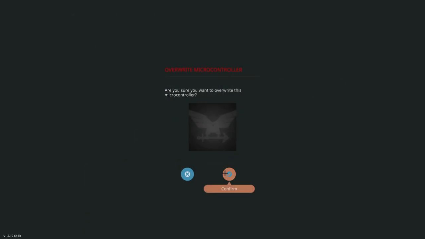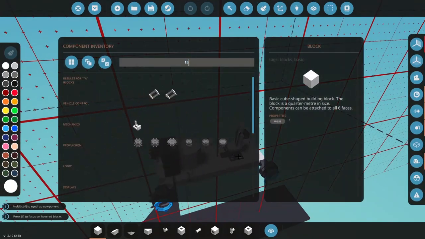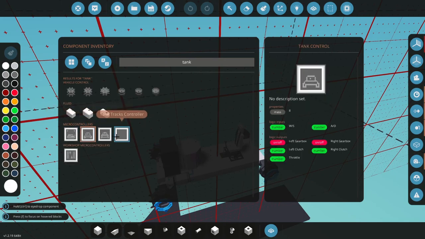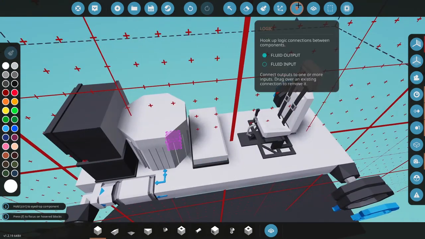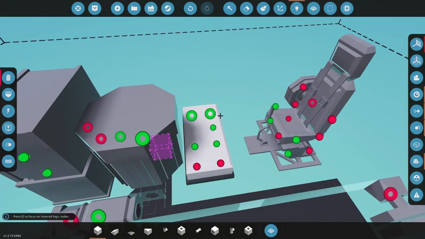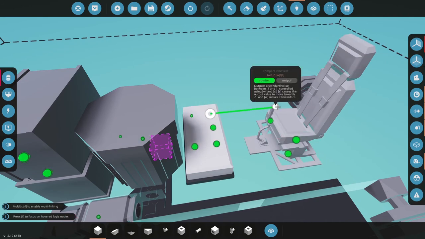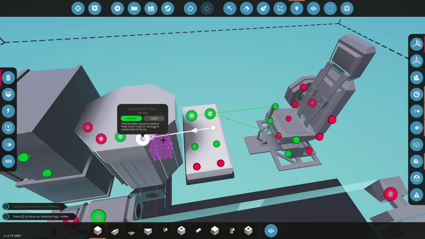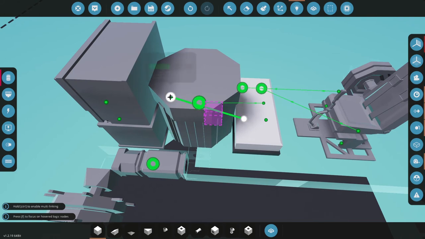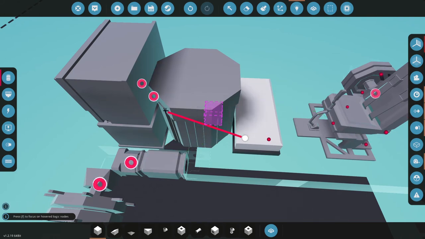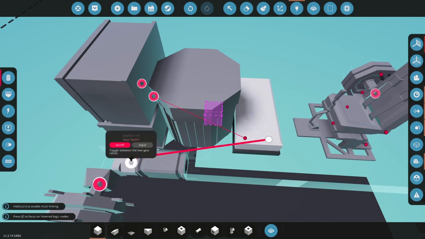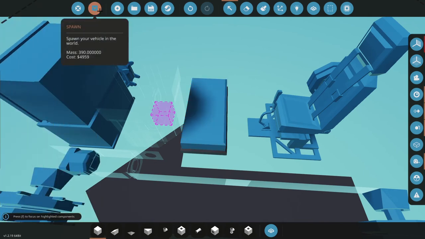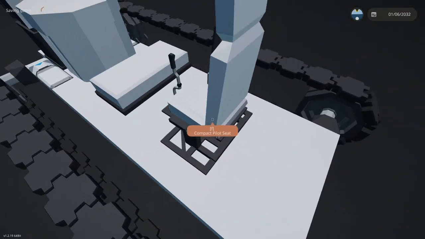Right, let's save this, and let's put in our tank example. Oh my goodness, this is what happens when you toy around with tanks over the years. Okay, so we'll link everything up. So we've got our AD, WS, our throttle, go to our motor in this case, usually it goes to an engine personally, right clutch, left clutch, right gearbox, left gearbox, electrics are all connected, click on the microcontroller, yep, let's do 0.3 for throttle, and let's give this a spin.